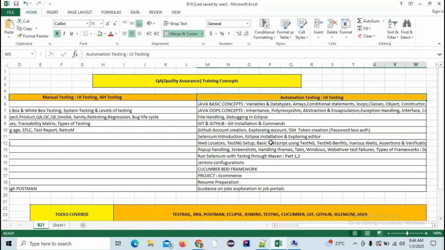What you see with your eyes while ordering food or ordering a product, whatever it is, we call it the UI. The interface we see with our eyes is called the user interface, and what the user is using on that application is also called the user interface. So we are going to test that. Automation testing, as the name itself says, means the things are getting automated.